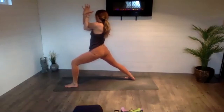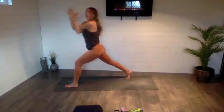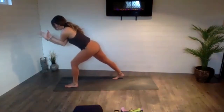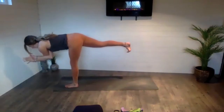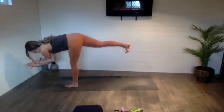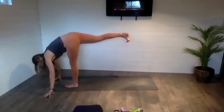And on your breath out, we'll lift that right heel bone up. So you're rotating the right hip forward, leaning forward from the heart. Make your way into warrior three. Right hip moving towards the mat. Right foot floating up. And you can keep those eagle arms, or you can release fingertips to stabilize.